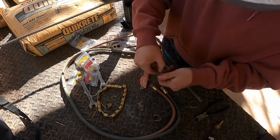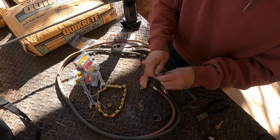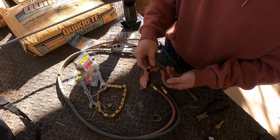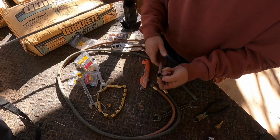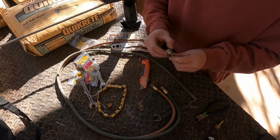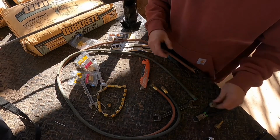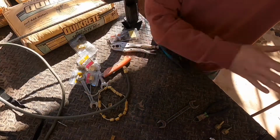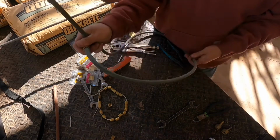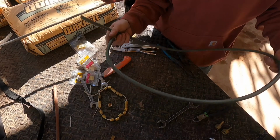You might have to peel it off, it's gonna be kind of stuck on there. These have been on there for who knows how long. But you just peel it open like an orange, and it'll come right out. About these hoses is they just tear apart just like that. So this is roughly the length I'm gonna do the oxygen. The acetylene's gonna be about a foot less than this.